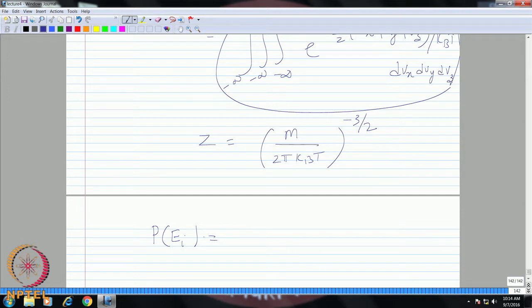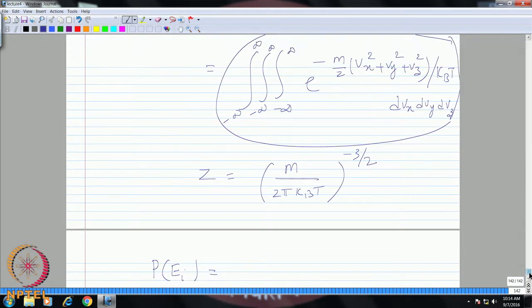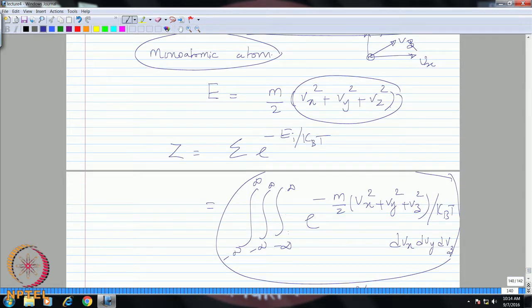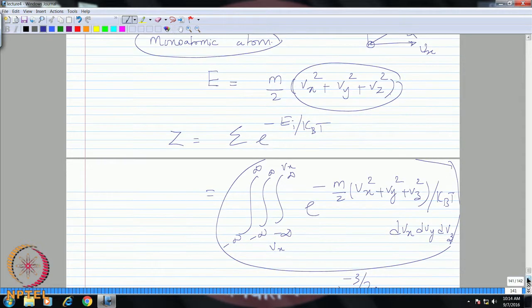So, we will transform that velocity Vx, Vy, Vz in terms of x, y and z. You already have integrated this over the limits for Vx, Vy, Vz. Correct, but all these are in velocity space only, there is no problem. All these are in momentum space, so you do not have any issue. So, you know the limits of the integral for Vx, Vy, Vz.